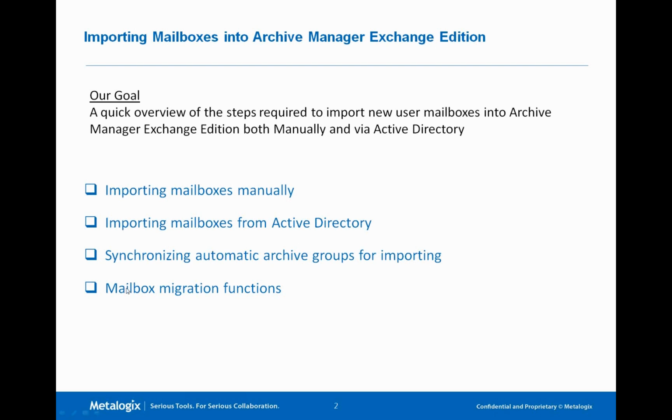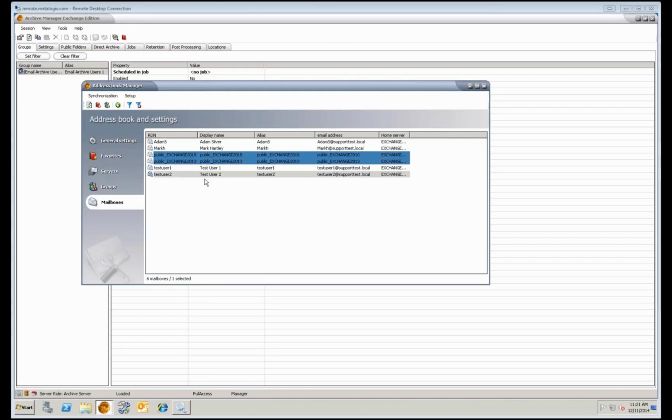So we'll talk about mailbox migration. I wanted to touch on this real quick because it's a function that a lot of people don't know is there, and it comes up every once in a while. So in any of our users here, let's say, I'm going to use myself as an example. Theoretically, say I got up and took a 3 or 4 month sabbatical to Hawaii, which would be awesome. I would love to do that.